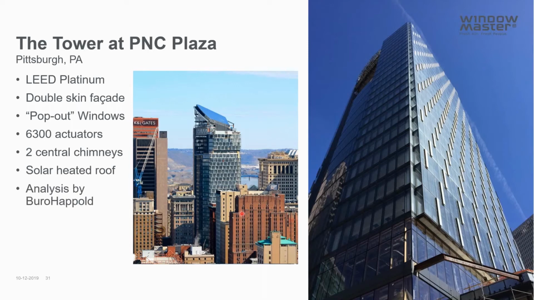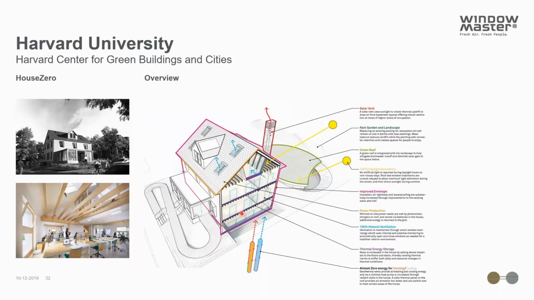The analysis of this building was made by Buro Happold, so they created the whole design with the solar-driven chimneys, and it's a really impressive work. It resulted in a natural ventilation potential, where the natural ventilation could be used 45% of the time in this building. Which is a really great result for this type of building. Very impressive.